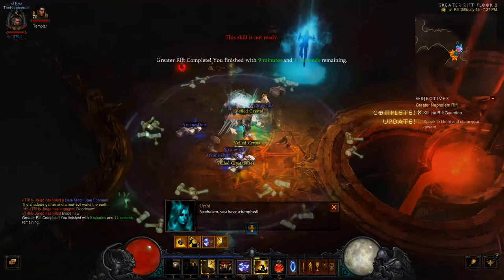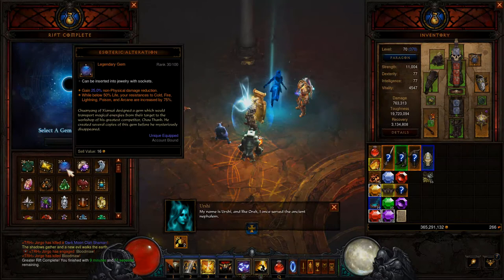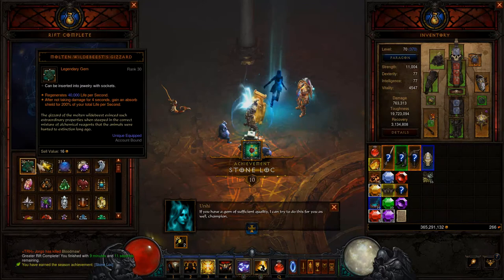So that was pretty fast. This build is just ridiculous. I've never tried a Hammerdin in D3 before, and it does not disappoint at all. So. When the champions of ages past have proven themselves, I would attempt to improve the clarity of one of their chains. Every time we do this, we get 10 regen. When you do these higher level griffs as well, you pretty much don't have to drop all. Stone lock. That's a black dawn.